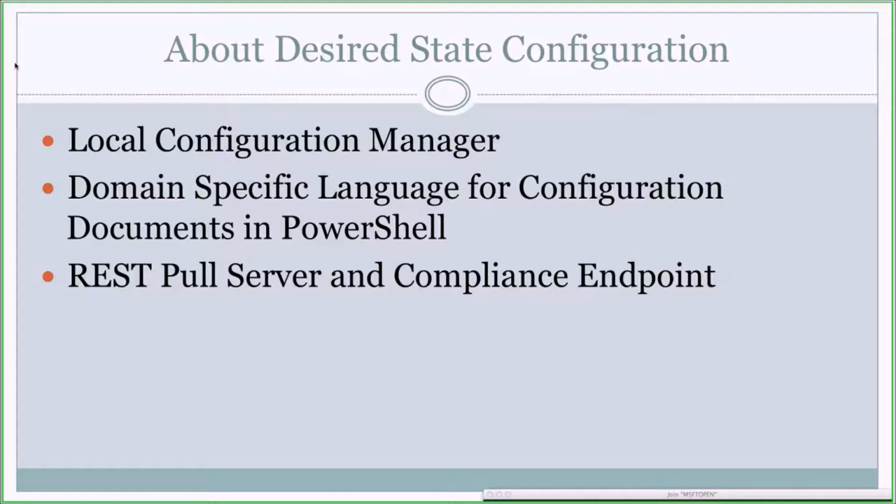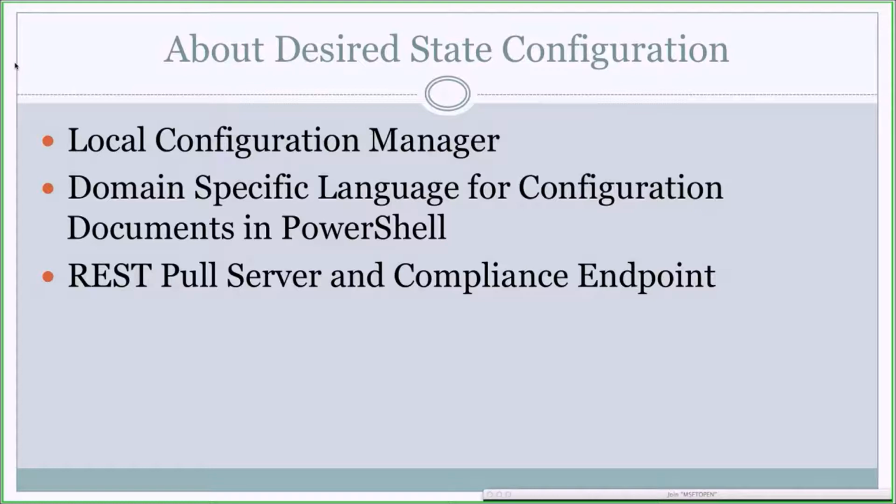So we've got some language extensions that give us a way to use PowerShell syntax to describe the end state of how we want our systems to look. Rather than describing how we get there, we describe what we want it to be. Now, there's lots of procedural PowerShell behind the scenes, in the resources, and that's what we're going to dig into today. But the domain-specific language for creating configuration documents looks like PowerShell, but instead of being very imperative, of how do I do this, it's what do I want to have happen? What do I want it to look like in the end?